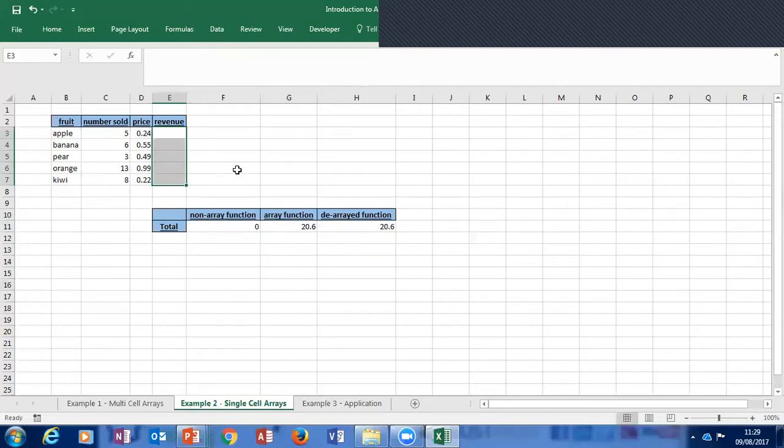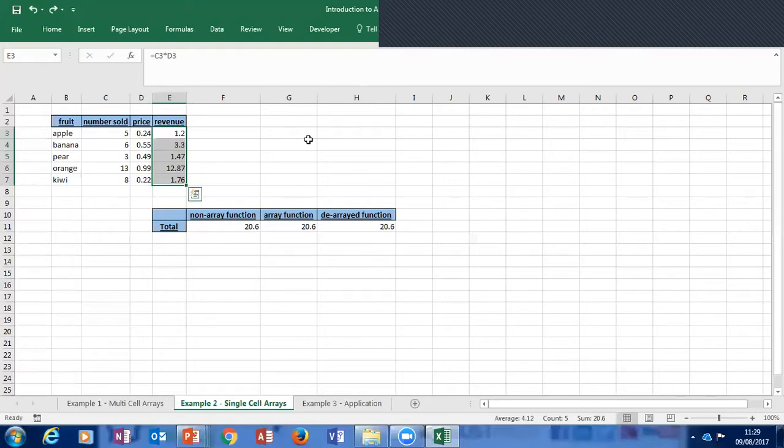So it's more efficient, it needs less data, it's less ugly because it doesn't have this intermediary step, and it's less risky to a degree as well, because you don't have the problem that a colleague or client accidentally deletes one of the helper columns. The less data you have in your spreadsheet, the less potential there is for things to go wrong. Those are the advantages of an array function.